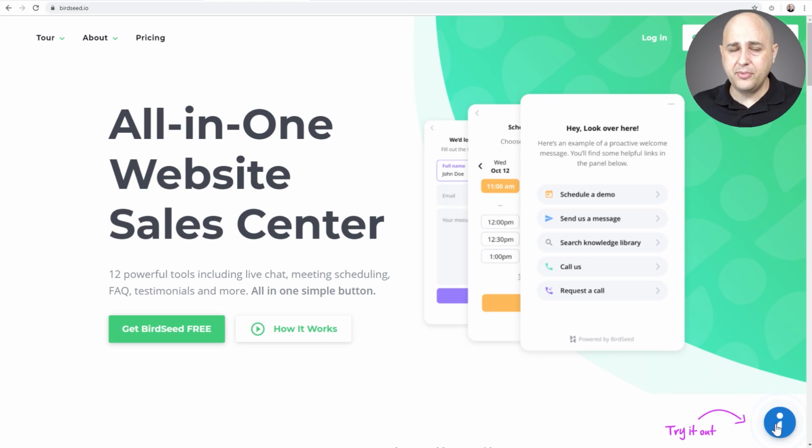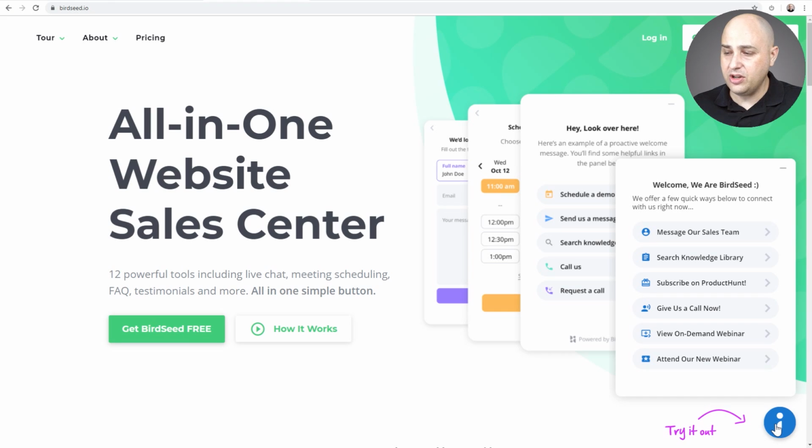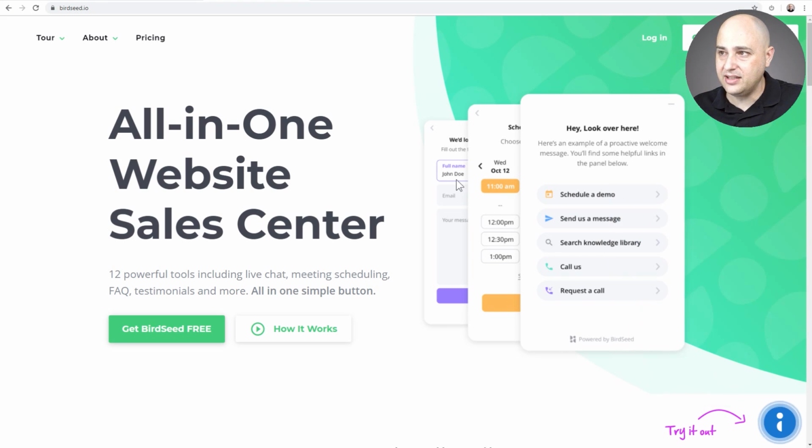But that's not the big thing. I'm going to show you the big thing in a minute. But so someone can go here. You saw the pulsating button. You go here, and then there's options for someone to choose, and this can be on every single page. Essentially, it's really going to make it easy for people to find the information that they want to contact you. But that's not the big thing that I like. So we're going to go over these 12 apps that it offers in a moment.